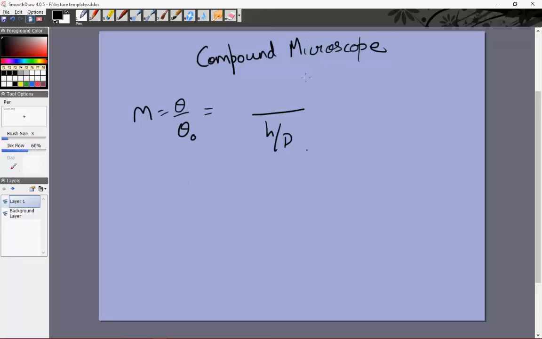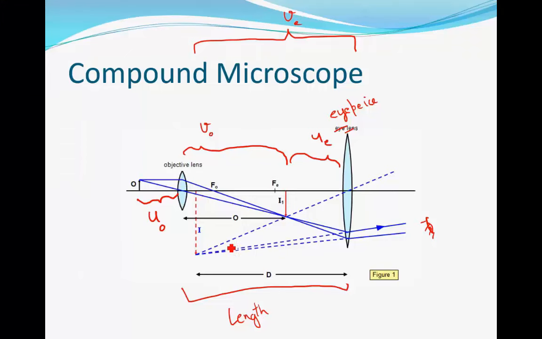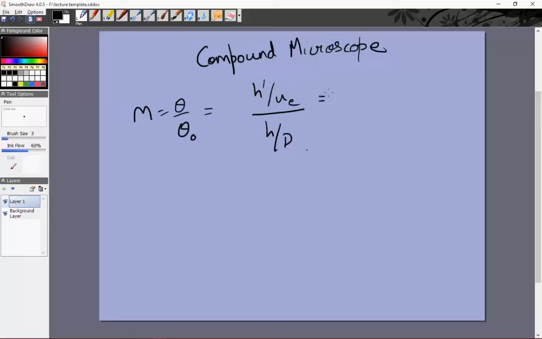Now we need to find out theta, which is the angular magnification produced for the compound microscope. So now the final visual angle will be this height. Let's say this height is h, this is h dash, this is h double dash. This height h double dash divided by VE. But again, by similarity, we can see that h double dash by VE is equal to h dash by UE. So that's what we'll take it to be. h dash by UE, which comes out to be h dash d by h UE. Now h dash by h, we know what it is. It is minus VO by UO. That is the magnification produced by a single convex lens.